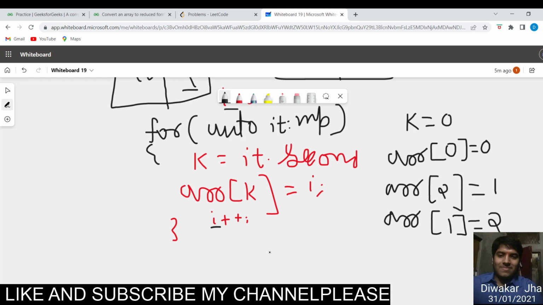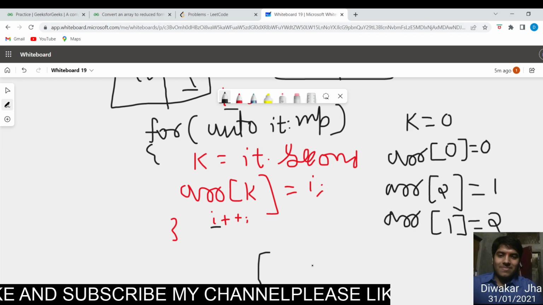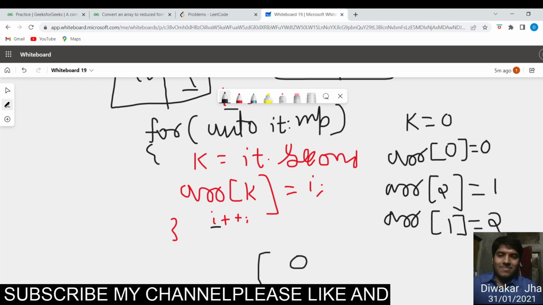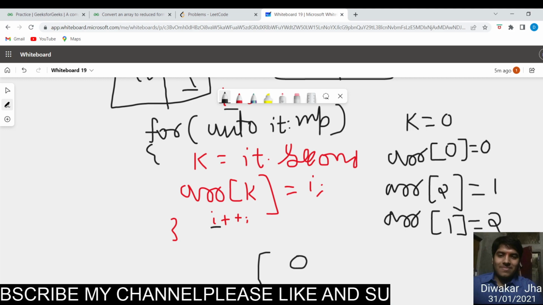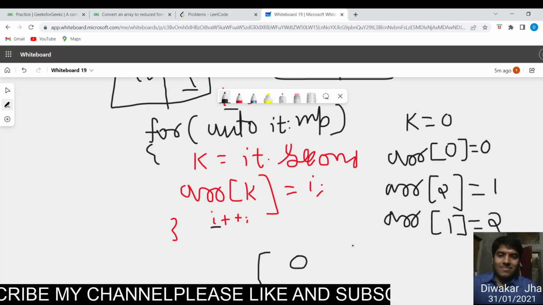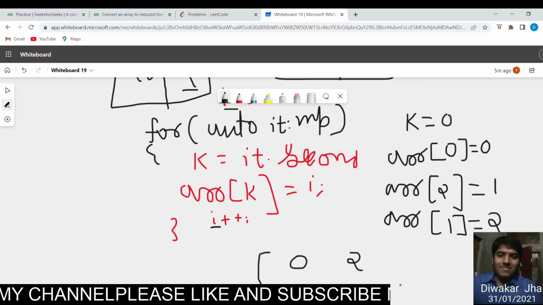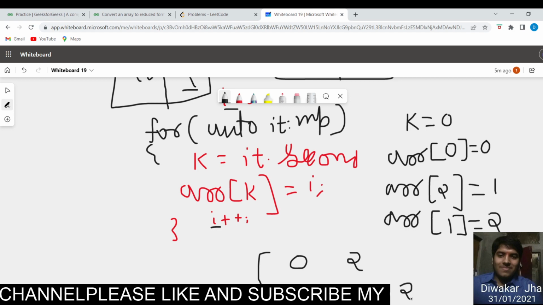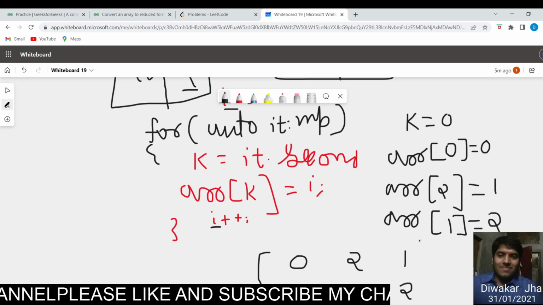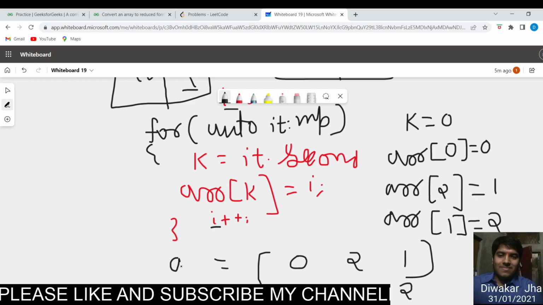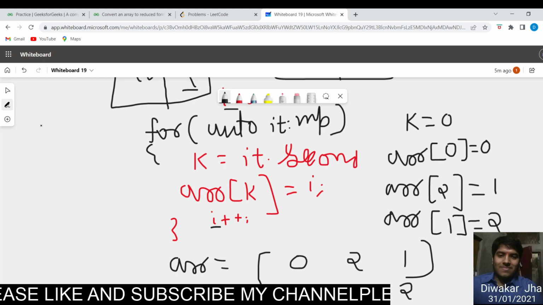So when you merge that, it looks like this: the zeroth value will be 0 at array's first index, array's first index will be initialized by 2, and array's second index initialized by 1, okay. I hope you understand that clearly.